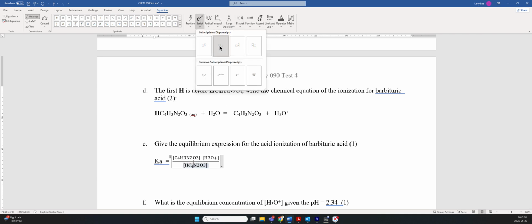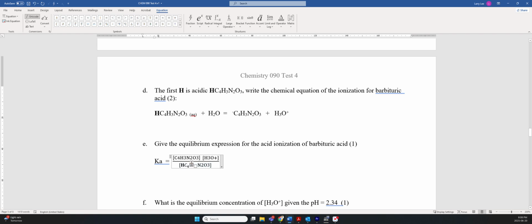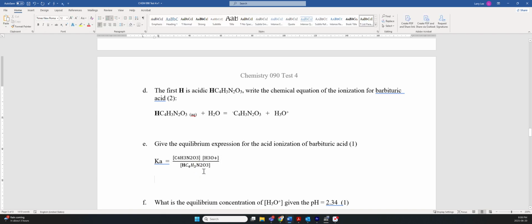So again, you just use those commands right there. It's kind of tedious to do, but it's worth it when you're writing up labs in chemistry. So I'm not going to do the rest, but you got the general idea, right? So the products over the reactants, this would be a negative right here, and that's positive. So I'll just do it right here.